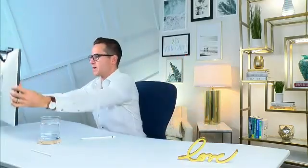But you can see that the ergonomics of where you put your monitor is absolutely huge. So I'm going to bring this back down because I've got more calls in the day, and I need to make sure that camera is properly placed for that. So we've talked about posture, we've talked about breathing, we've talked about how to set up your desk space for optimal success. We talked about a sitting, standing desk.